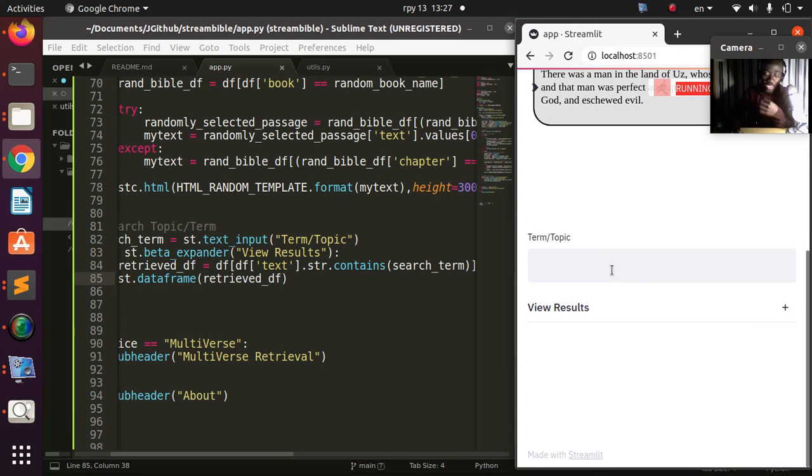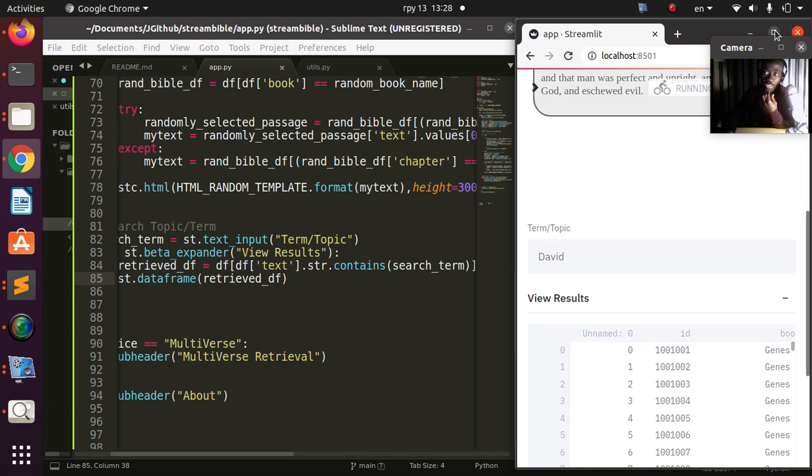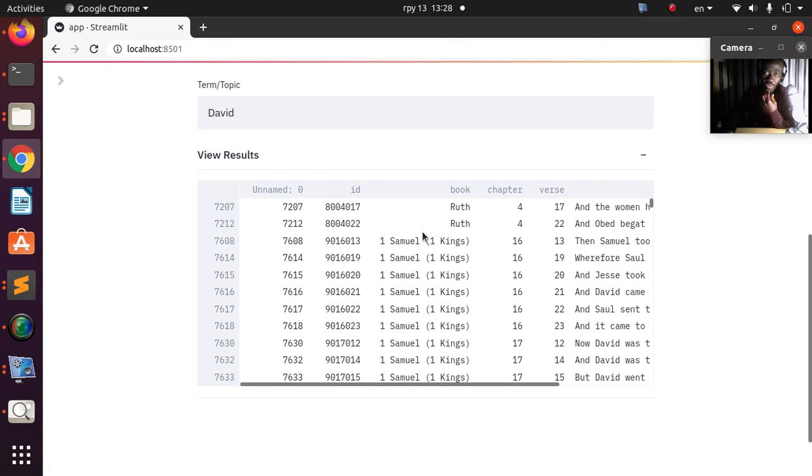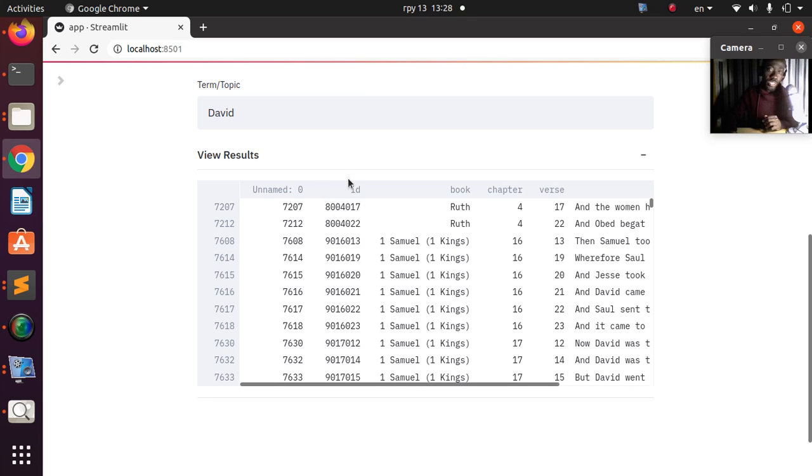Now, if I go back and I search for, let's say, a word like David, right? If I search David and click on enter, it's going to analyze our app and then search for any part of the data frame that has the theme David. It takes some time to run because David is a lot. So you see that these are all the places in the scriptures that have the theme David, right? So these are all of them: book, chapter, and verse. And if I click on this one, you can see that now it's showing that particular text. So that is the simple search option, right? Very cool, very nice. But we don't need this one.